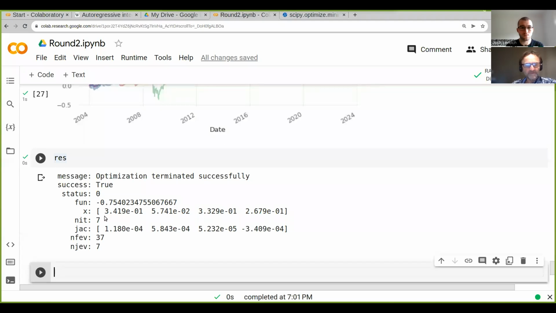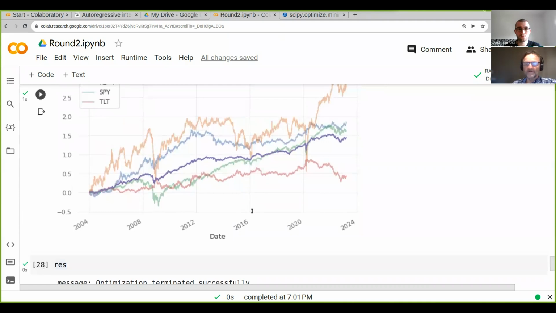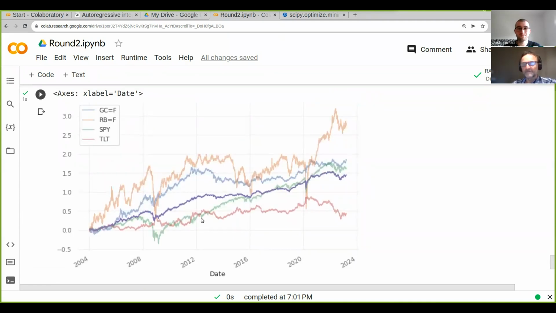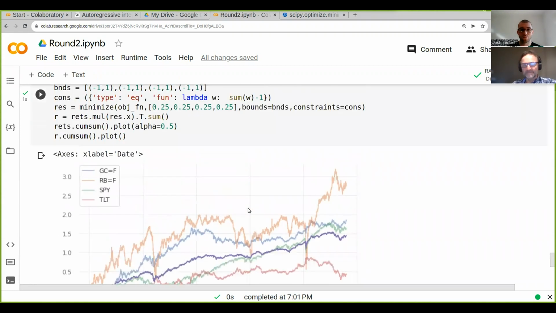And why has it not changed? Look at this, this is interesting. We actually still haven't got any negative weights in there. So our optimizer just said, oh, okay, we'll make them all positive. Obviously, because it sees that they're all going up to some extent, nothing is actually going down. So there's no need for the optimizer to go negative. It may want to do this, for example, with TLT. TLT just goes down, whereas everything else goes up. Now, if we only optimize for, let's say, the last 3 years since 2020, then it might actually be quite different.